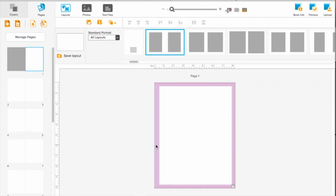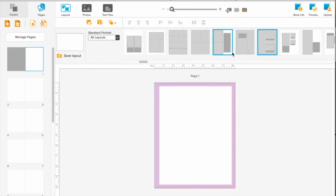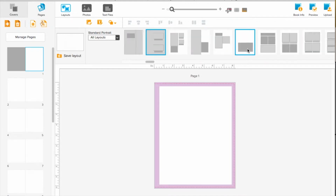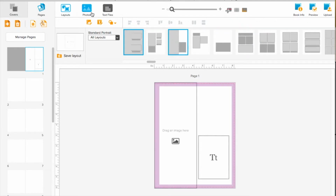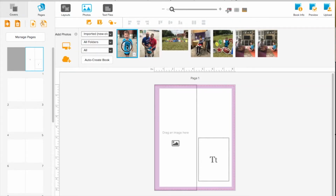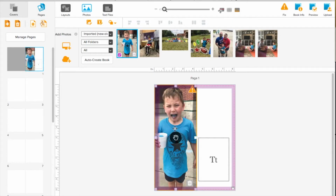So this is generally where you would put maybe a little bit of text, a little information. This is what our family did in 2019. So I think what I'm going to do is, let's see here. Let's pick a layout. I think I'm going to do this one. And then I'm going to go back to photos and drop this picture of Jet right there.